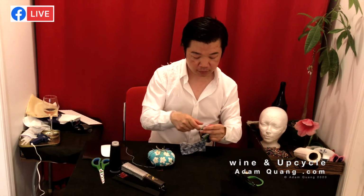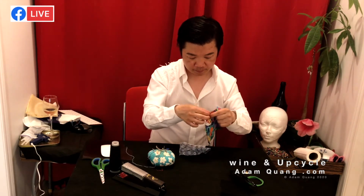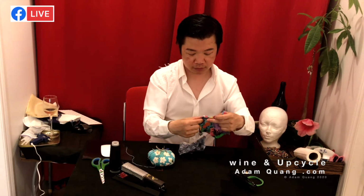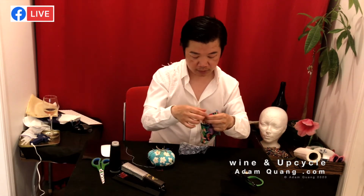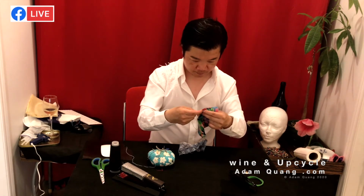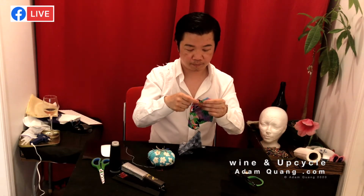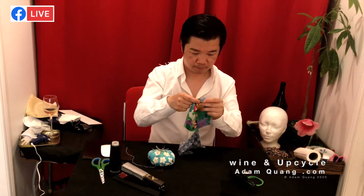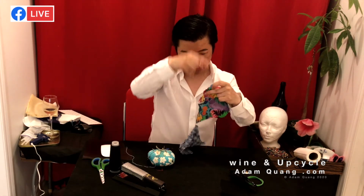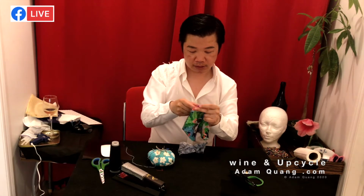There you go. Here, so we sew this, and then we sew another one here. You tie a knot so it doesn't run. Basically, there you go. And then we're just going to do a fast base stitch. And then that's it, there you go. It's nice and simple. Tie it at the end here so it doesn't slit.